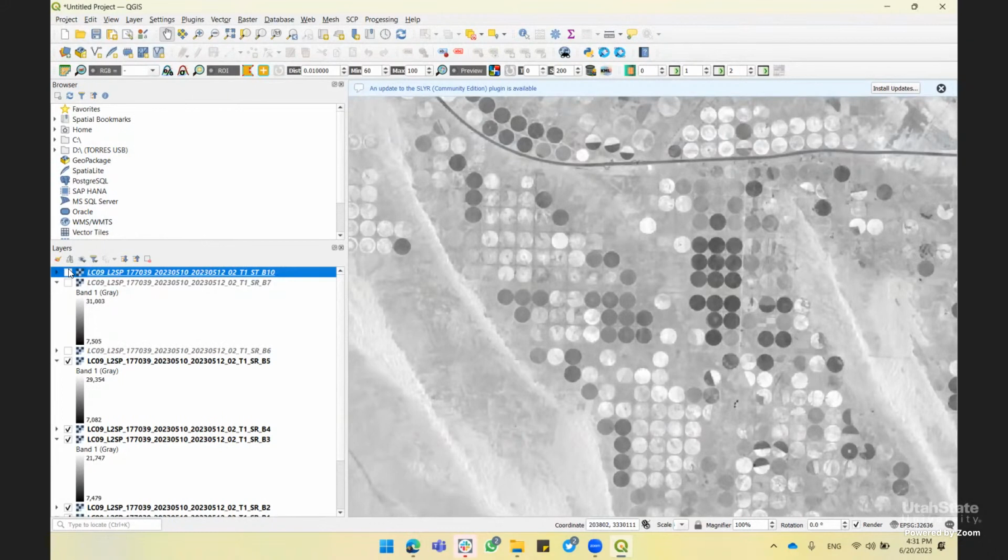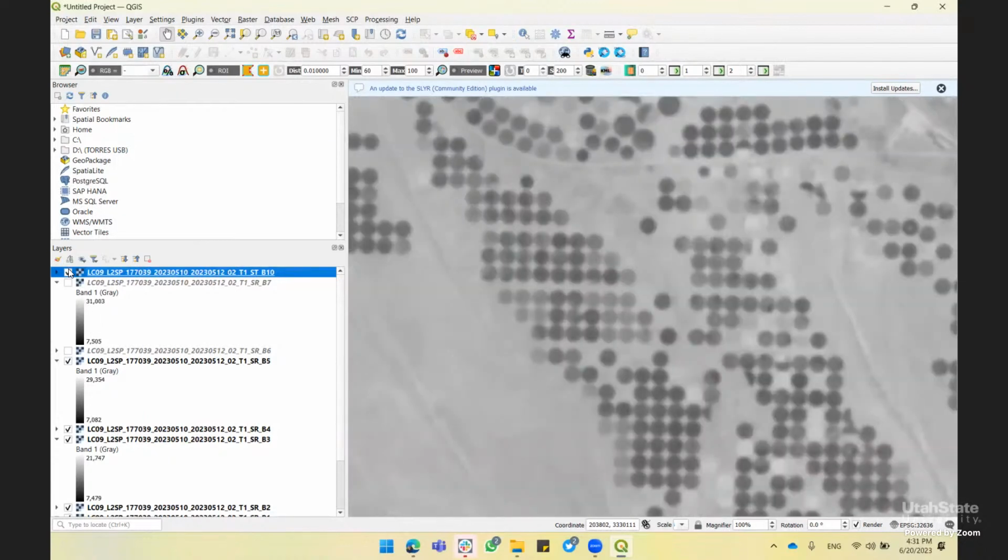What happened with the near infrared? Is it high or low? Low. This is dark. Okay, high near infrared, low thermal, low ET.